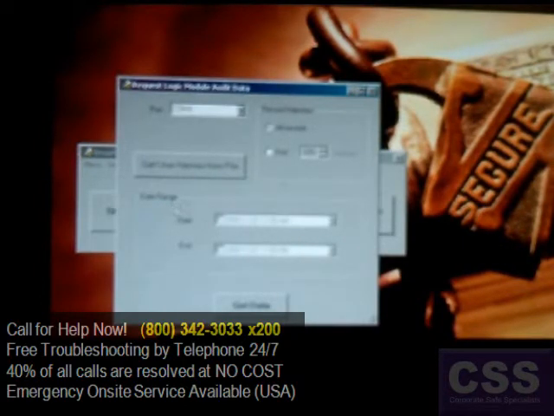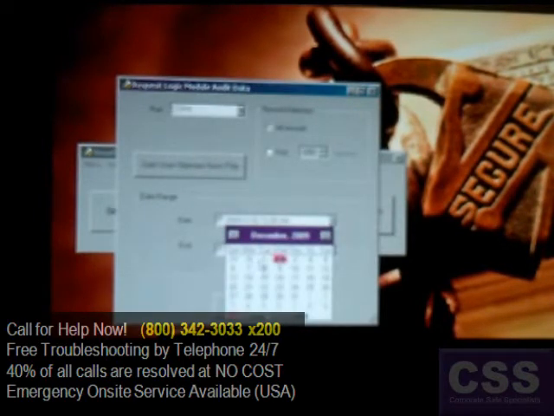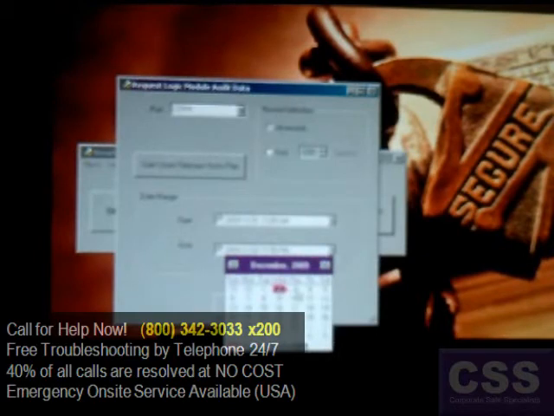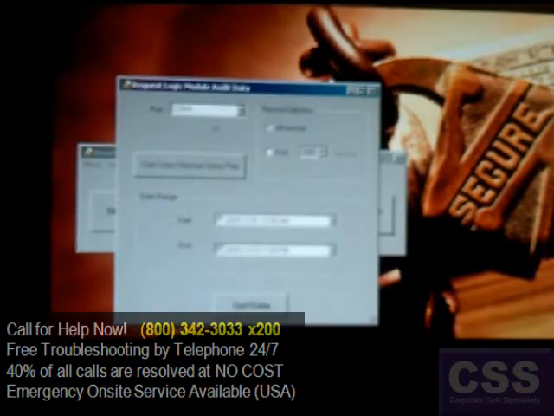And then lastly, you have the option of entering in a date range as well. If you wish to only see events that have occurred between a couple of specific dates, place checkboxes in the Start and End field. Go ahead and select which days you're interested in, and then hit Get Data. I'm going to go ahead and remove the check marks.